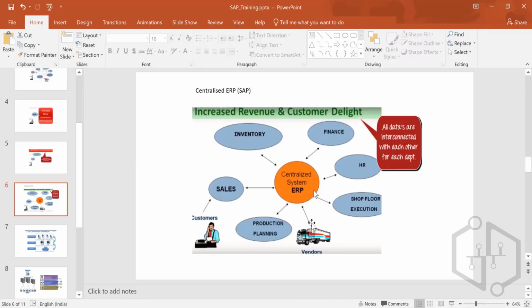Oracle supports. There's a MaxDB database. Have you heard about it? MaxDB also support. HANA database, which is new right now, which is in hot topic. Like everyone is using HANA database only for its memory, based on memory, that everything is stored in memory, nothing is stored in disk. So it's very fast in processing and calculations. So HANA database is there. There you have also heard about DB2 database. So DB2 database also supported by SAP software. And MS SQL, Microsoft SQL Server, that is also supported by SAP software.